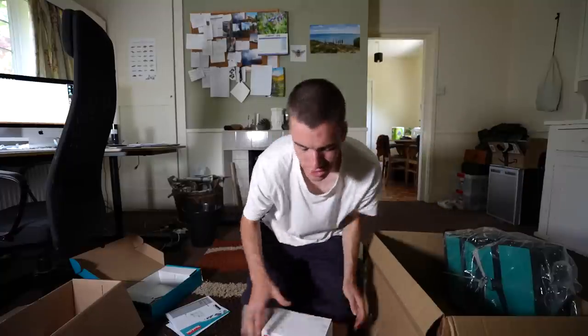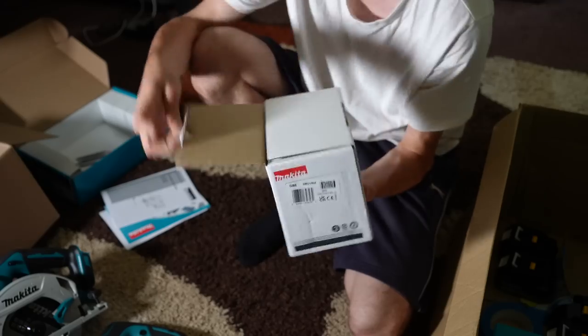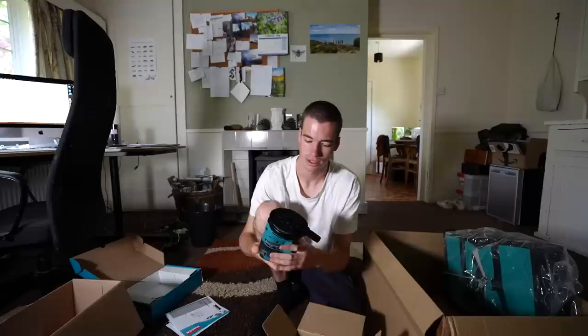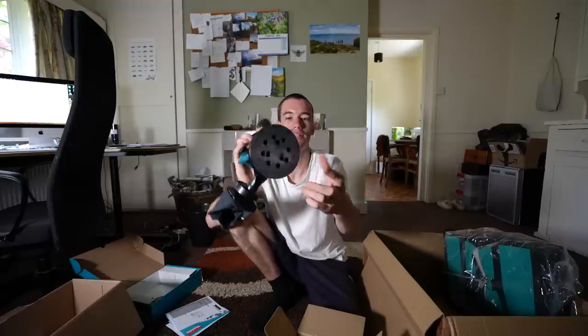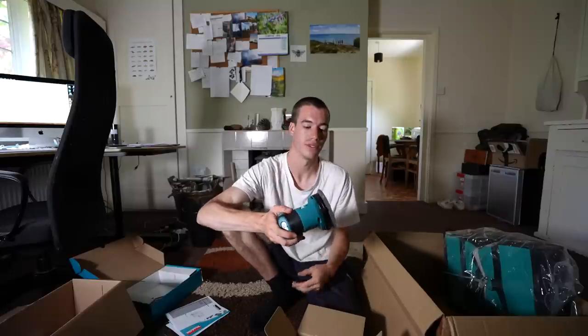The third tool that I've got is something which is less dangerous, luckily. It's called a random orbital sander. The sander will come in handy because I don't want there to be any sharp edges of the wood that I will get splinters from. So I've got some sandpaper that goes on the bottom of here, and then I can just run that along all the surfaces that I want to be nice and smooth.